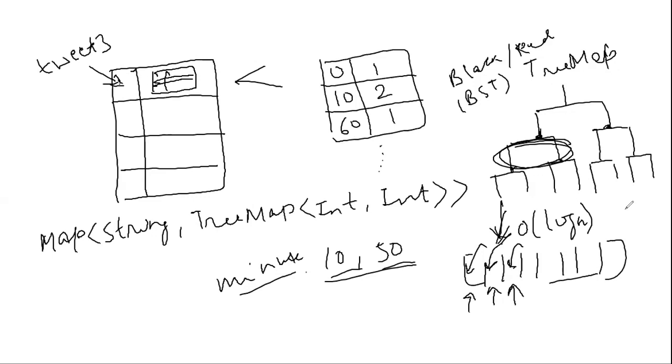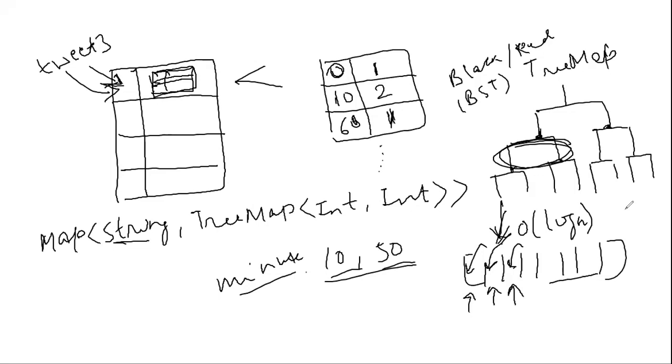And I already explained it when you guys were talking, this is how we are storing. We have a map of this key tweet, and it has this tree map as the value, which has these counts, like, at 0th second, we have one such tweet, at 10, we have two such tweets, and at 60, we have one. So that's how we started to store it. Is there any problem or any questions on that particular approach? We already talked about it, and a little bit about complexity too.